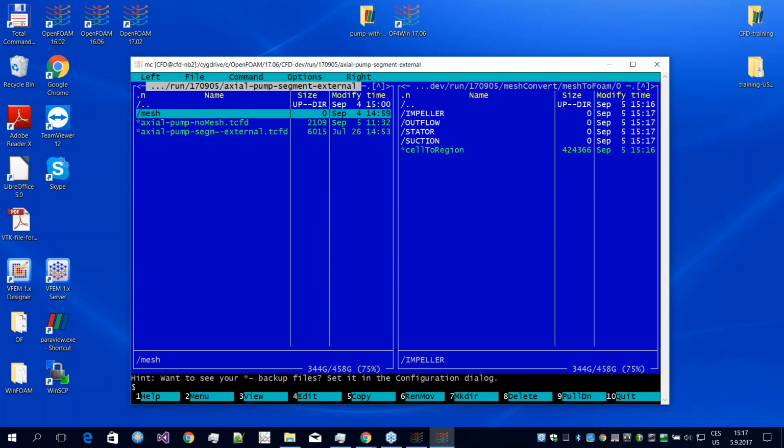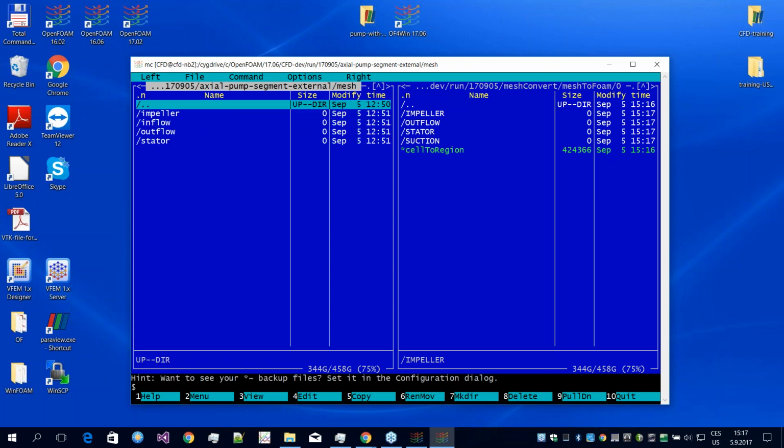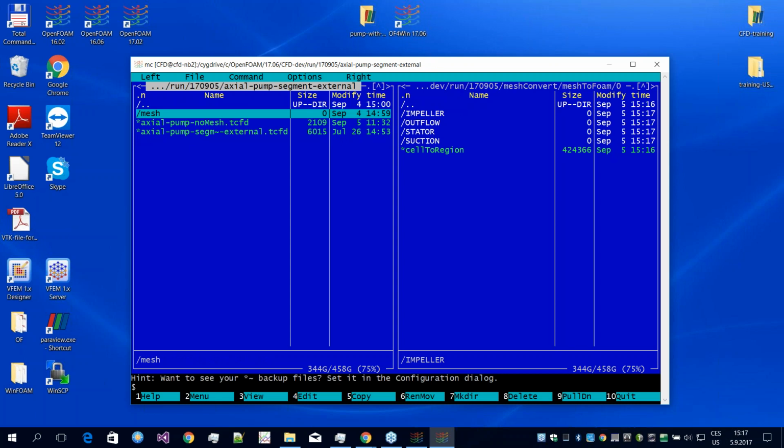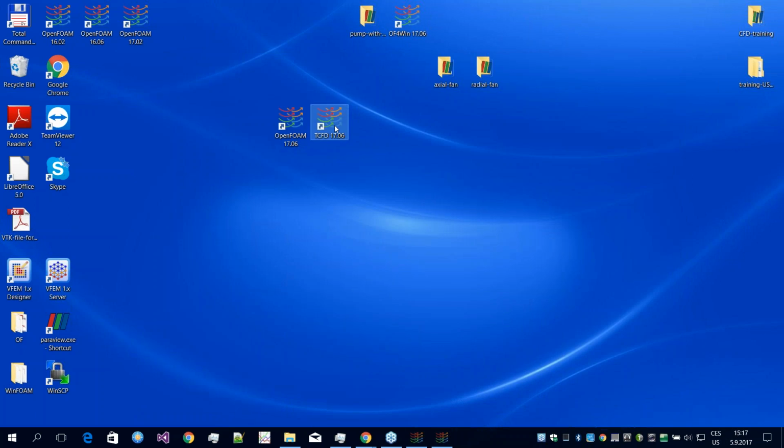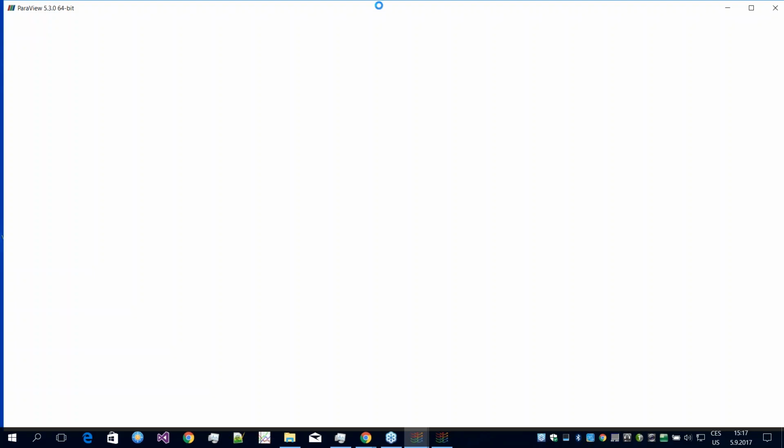So basically, I have created the mesh here. This is what you can download directly from our web pages without this converting work. Okay, so this is our input. So I can directly run the TCFD software.